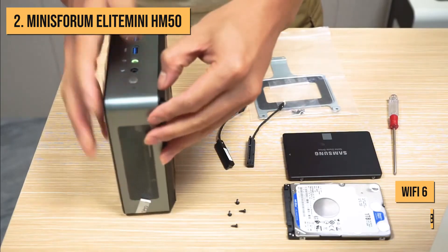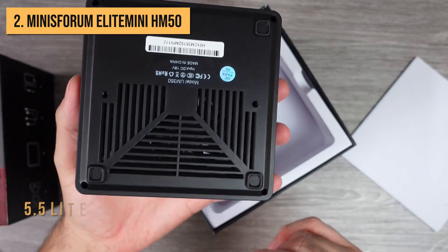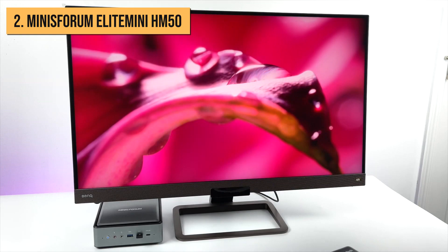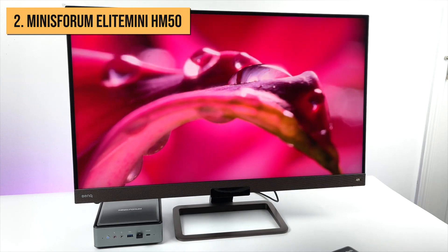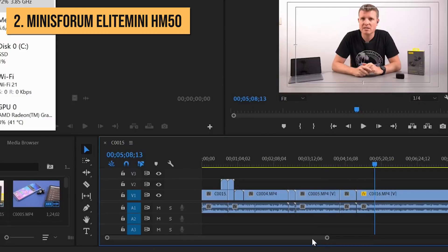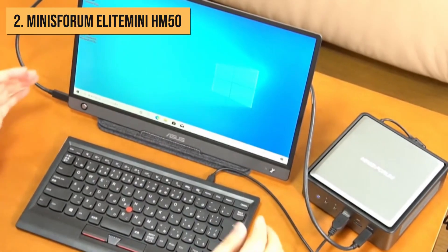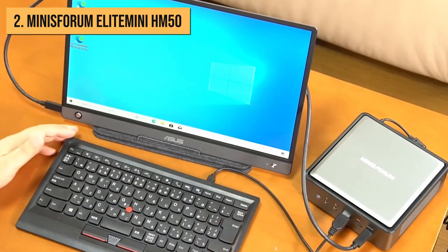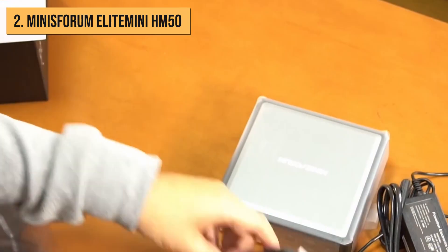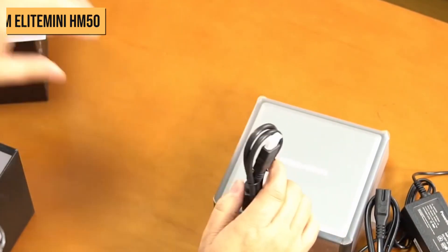Other highlights are Wi-Fi 6 and Bluetooth 5.0 built in. Despite its high-performance parts, the HM50 takes up just 5.5 liters of volume. If you want desktop-level gaming ability in a mini PC that takes up hardly any space, the HM50 is one of the best options out there. It also demolishes productivity tasks, media editing, game emulation, and more. I really have no major cons to mention about the HM50 other than the high price, but for this combination of gaming prowess plus mini PC portability in one package, I think the price is 100% justified.